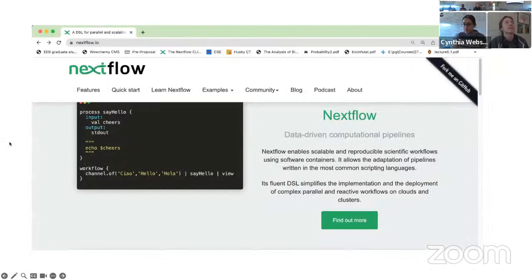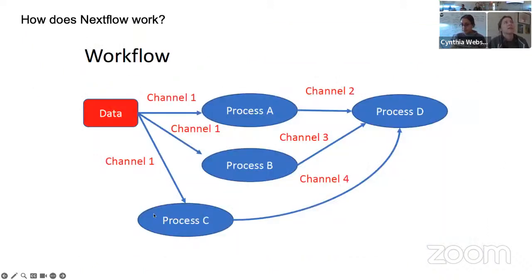Okay, so as I said, Nextflow is how I pieced all of my scripts together, essentially. It's a workflow language that often leverages containers or Conda environments or module files, and it's great for reproducibility. The way it works is instead of having your scripts in a linear set where you do one after the other, Nextflow actually allows you to take your data and it will disperse it across multiple processes and channels so that there is this parallelization happening. And it speeds up the overall pipeline by a lot. It's also equipped with ways to assess the CPU and memory usage, and it's just great.